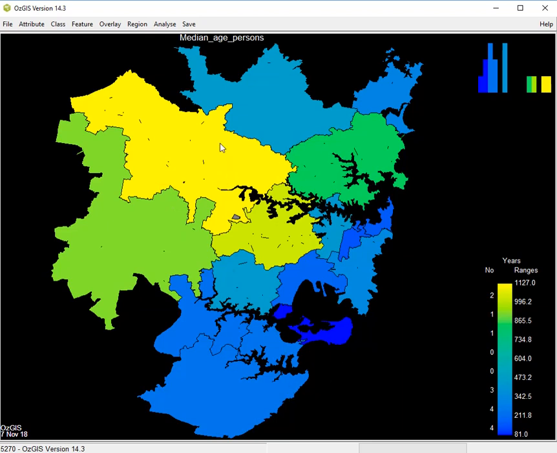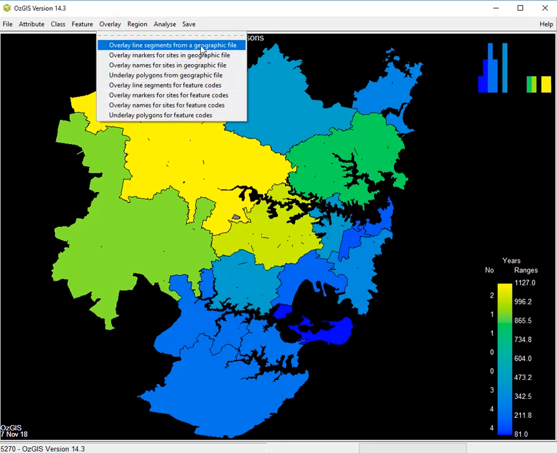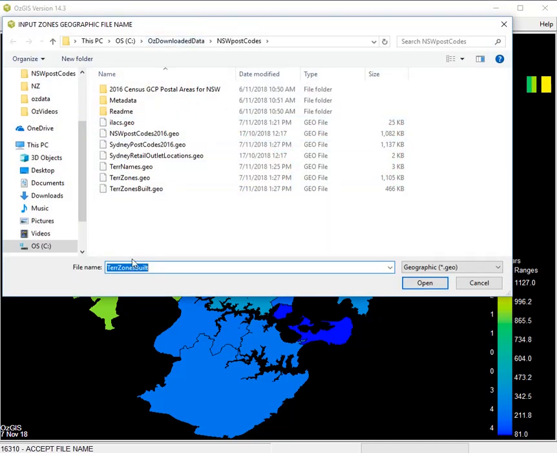But now instead of a whole lot of zones, we've got just the territories amalgamated. Now we can put overlays on, for example, we can put the boundaries from our original Sydney postcodes on there if we want to.